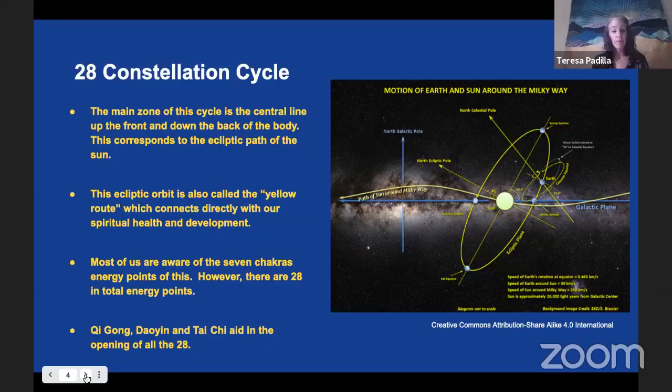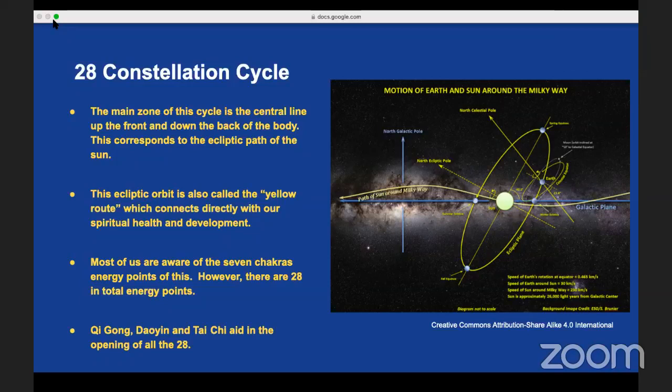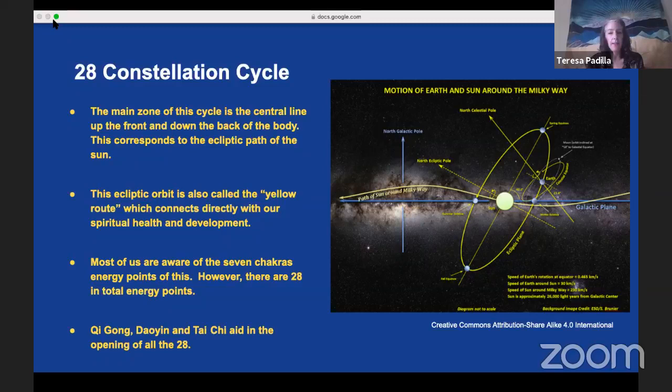The study of Qigong, the practice of Qigong, Daoyin, and Tai Chi Chuan open up all those 28 constellations. That's why I wanted to do the Daoyin to open up today, because it opens up all those 28 constellation cycles, which maybe we'll have something on that, but I'd love to do it. I understand we don't have the time today, but I would love some of the things you do to be felt in the body as well. So maybe we find a way to do it at another time. It doesn't take a lot of time, about 15 minutes, but if you want to explain it, it can take about 30 minutes as you're doing them.